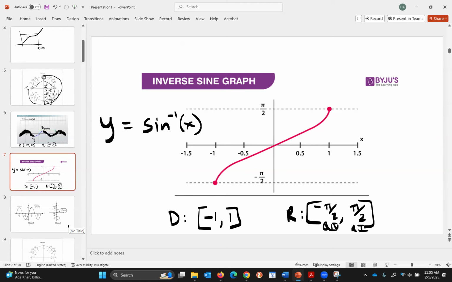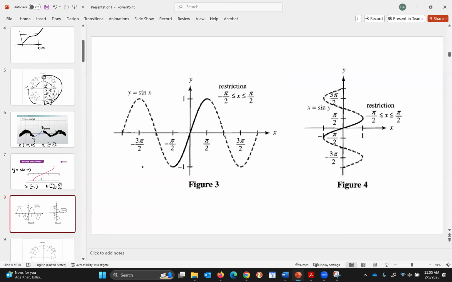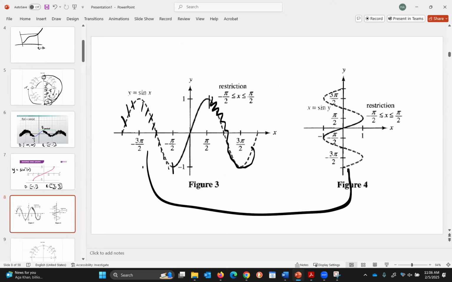Okay, this is the picture in the textbook, which I thought was kind of helpful. If you look at the sine function, we just chopped it. We chopped all this stuff to here, and all this stuff to here. If I were to draw the inverse function, notice right here, does this pass the vertical line test? No. This chopping chopped this off, and this chopping chopped off all this, which now passes the vertical line test all the way down.